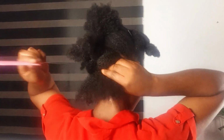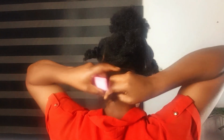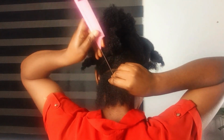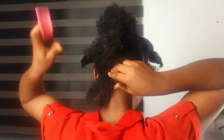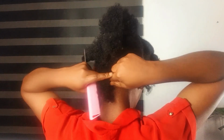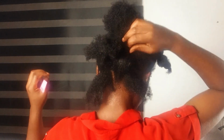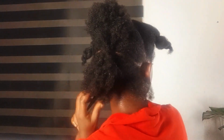My hair is fine, it is not thick, so I'm not going to be doing tiny parts. But if your hair is thicker than mine, you want to do parts that are smaller than this so that your hair doesn't look too full. But my hair is fine, so if I work with tinier sections, it's going to be smaller and it's going to be thin. It's not going to give me the look that I want.